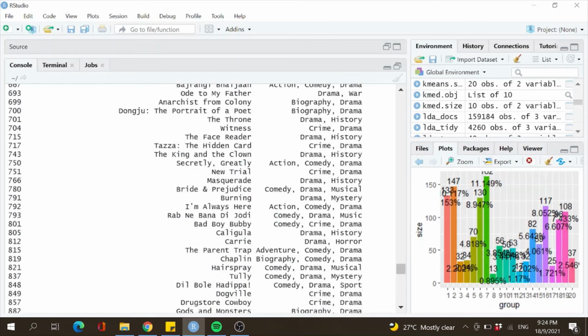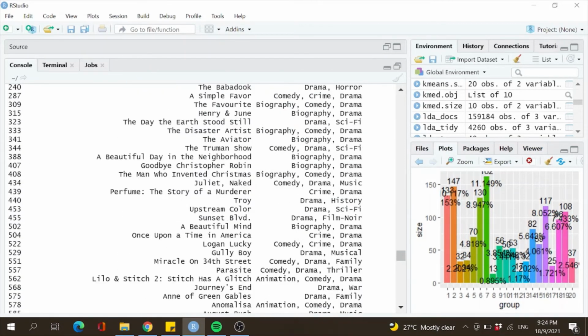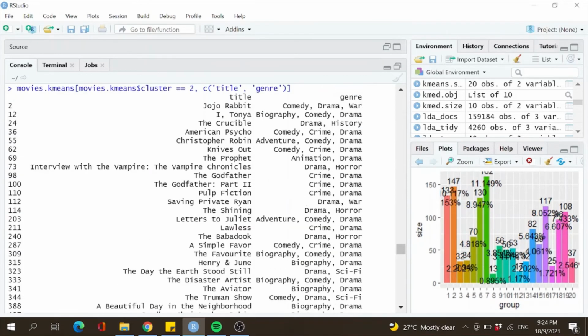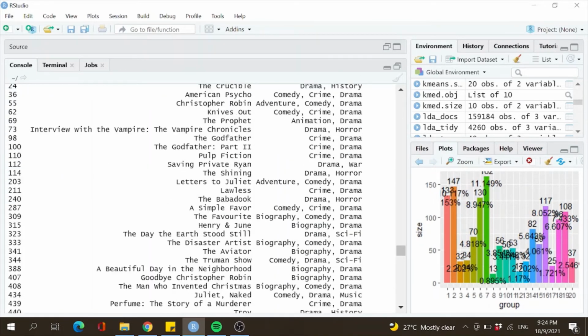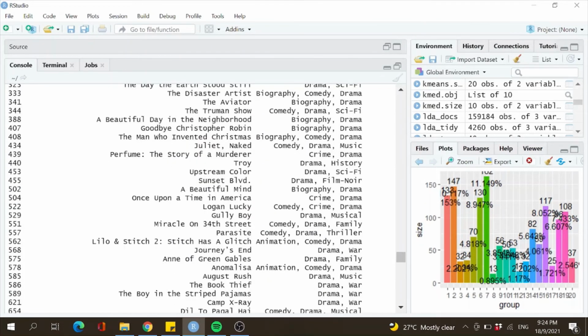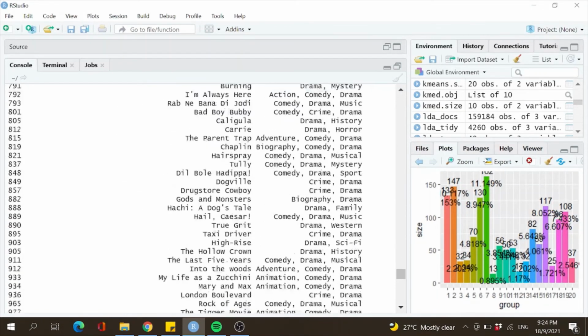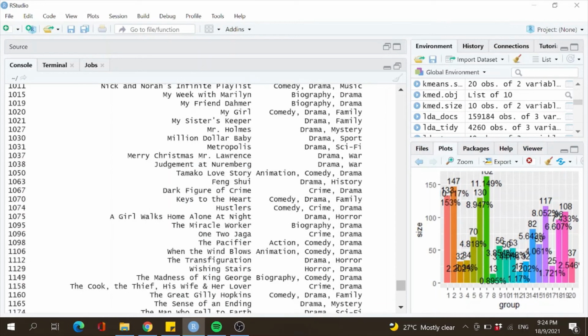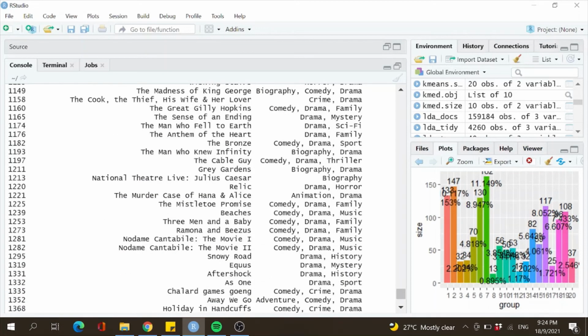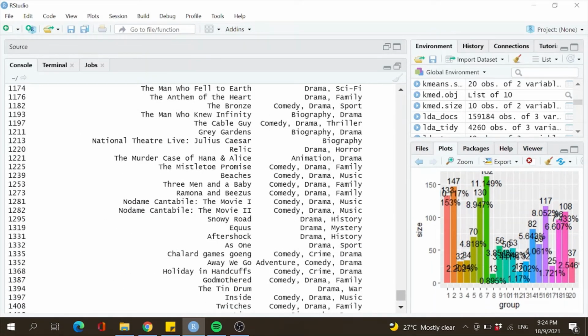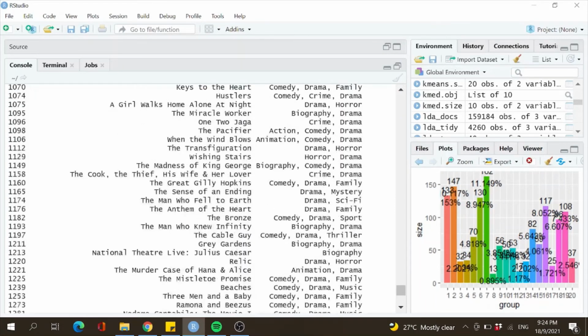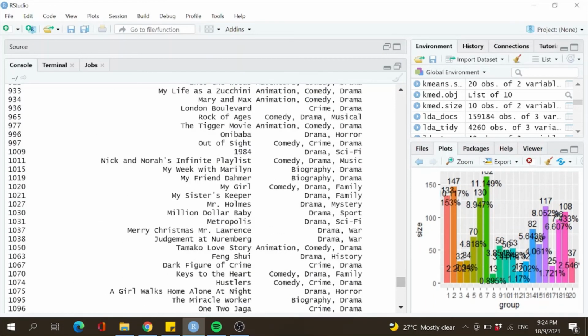Okay, so these are the movies. If I scroll through this, at a brief glance you can see that the word drama appears quite prominently under this cluster, and there's also comedy.